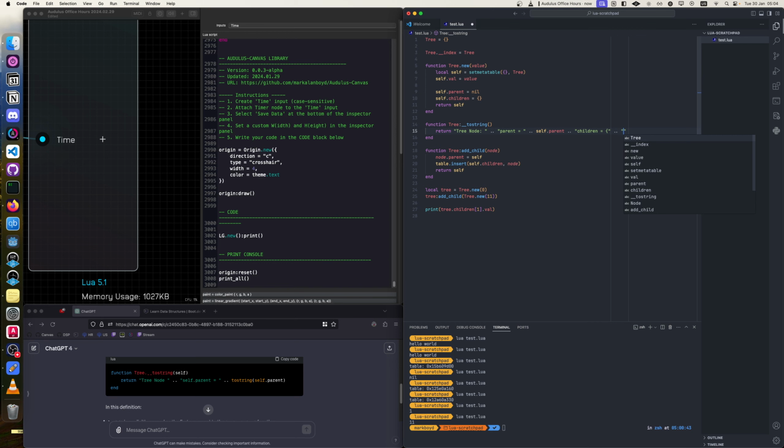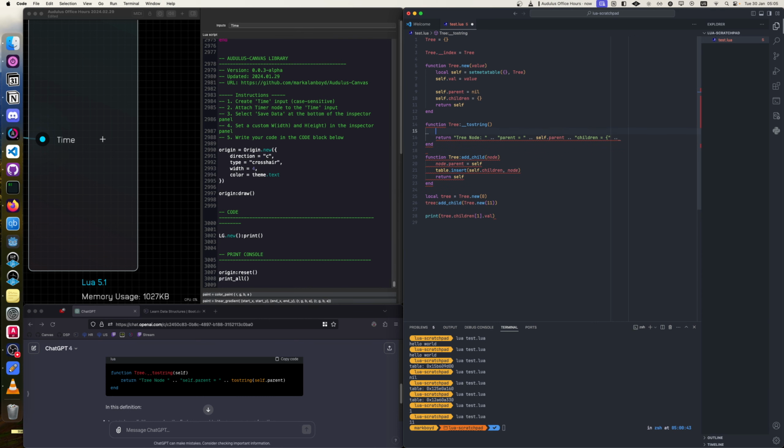Oh, we can't do this. I think we should just have to do a table. In this toString method, you have to recursively go through and keep calling that, but we could just do like, let's just do this for right now. Let's just do the parent.